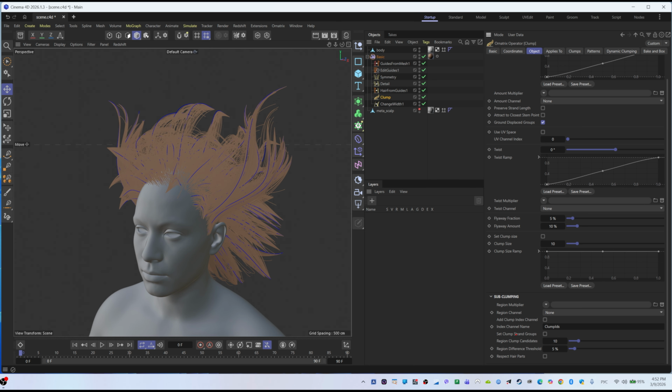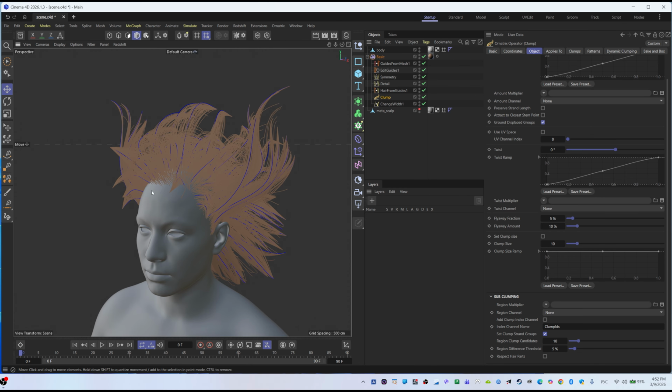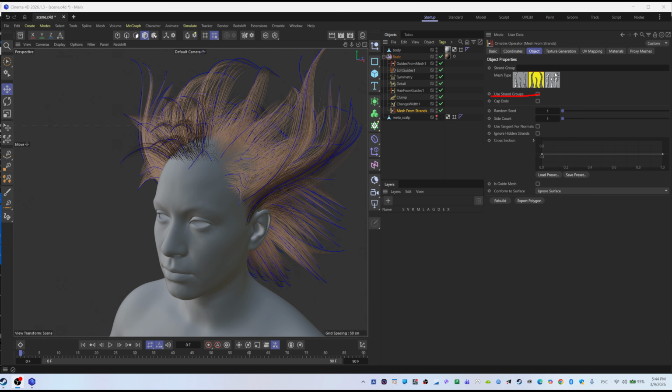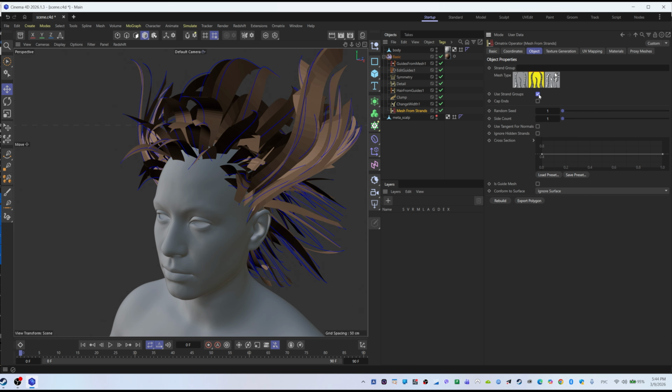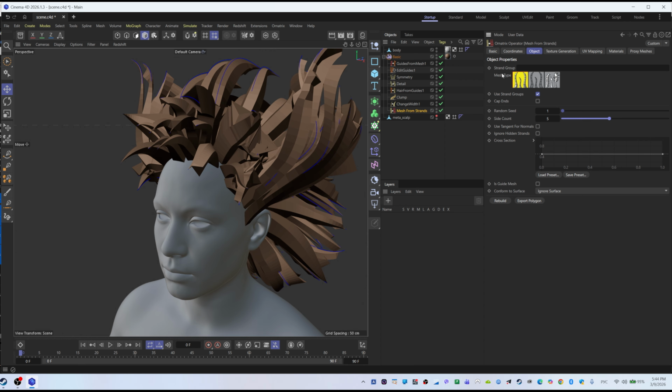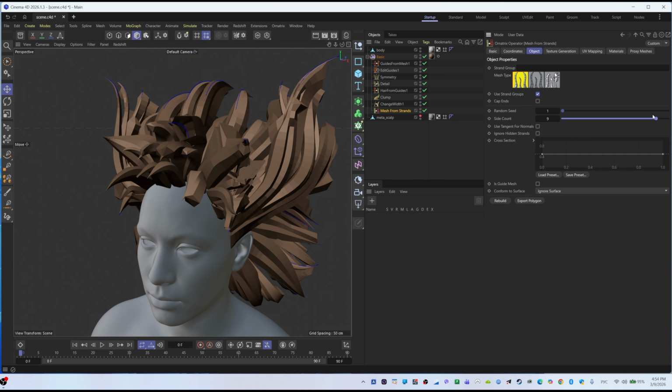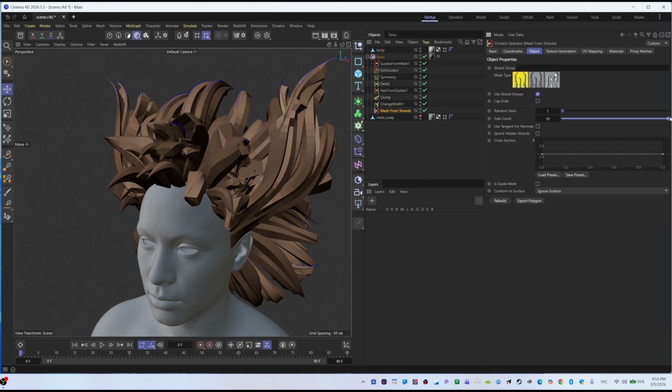The hair needs to be partitioned into groups. Refer to our group mesh tutorial on setting this up. Add a Mesh from Strands modifier at the top of the stack and enable the Group Strands option. Note that we can generate two types of meshes: cylindrical groups encapsulating the grouped hair volumes, or flat ribbons. Adjust the side count parameter and note how the topology of the hair mesh changes depending on the current mesh type setting.